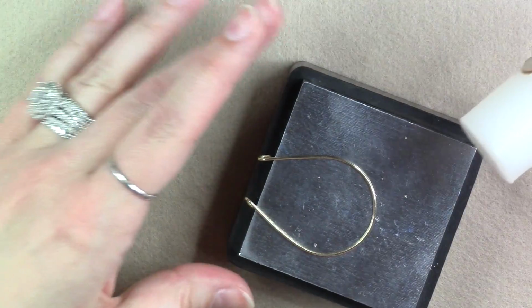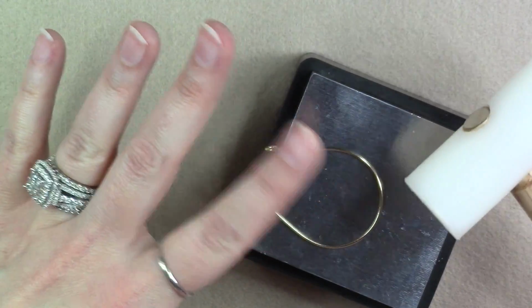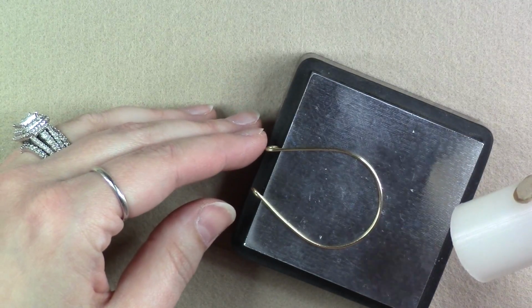Place your teardrop shape onto your steel block and use your nylon hammer to work harden both sides of your earring component.